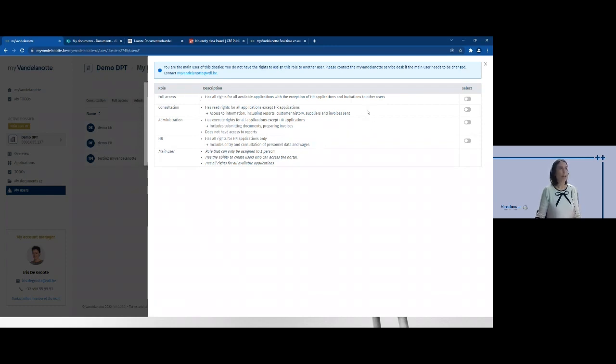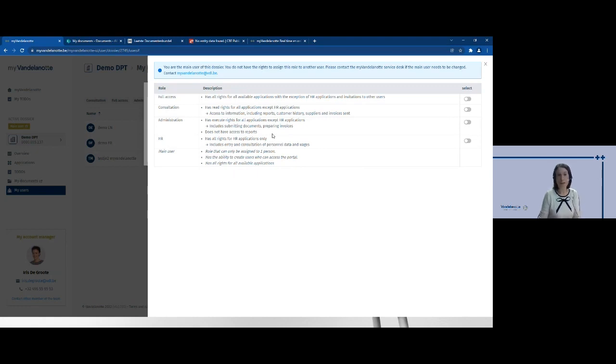Otherwise, if you would like to have someone upload invoices, send invoices, and nurture the platform with information, then you can give this person the role for administration. This person has rights for the applications, but does not have access to reports.